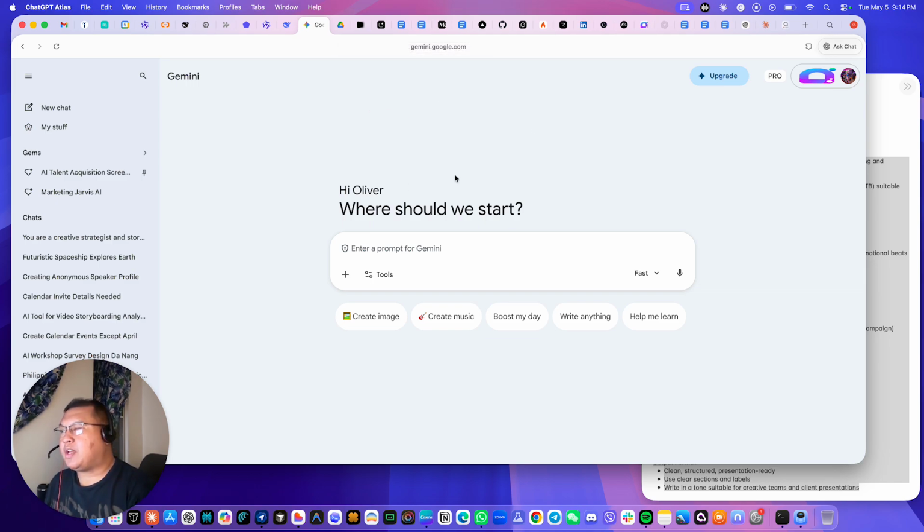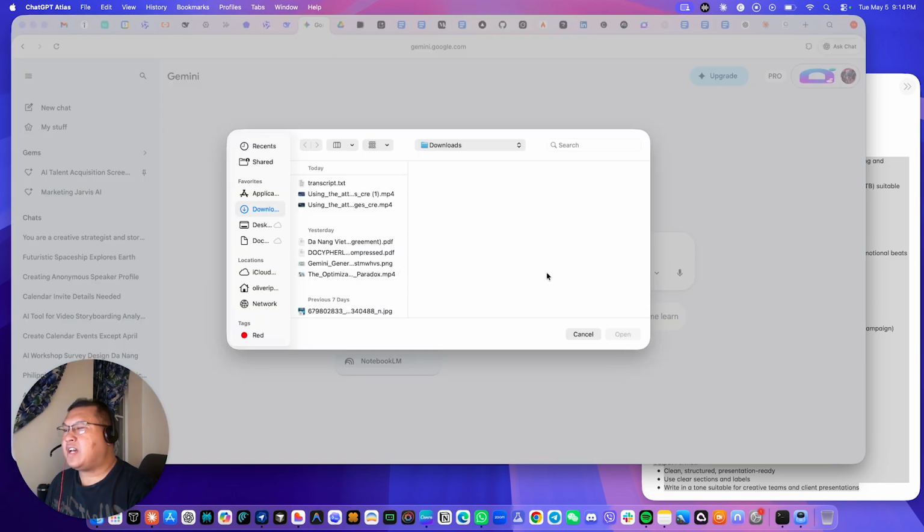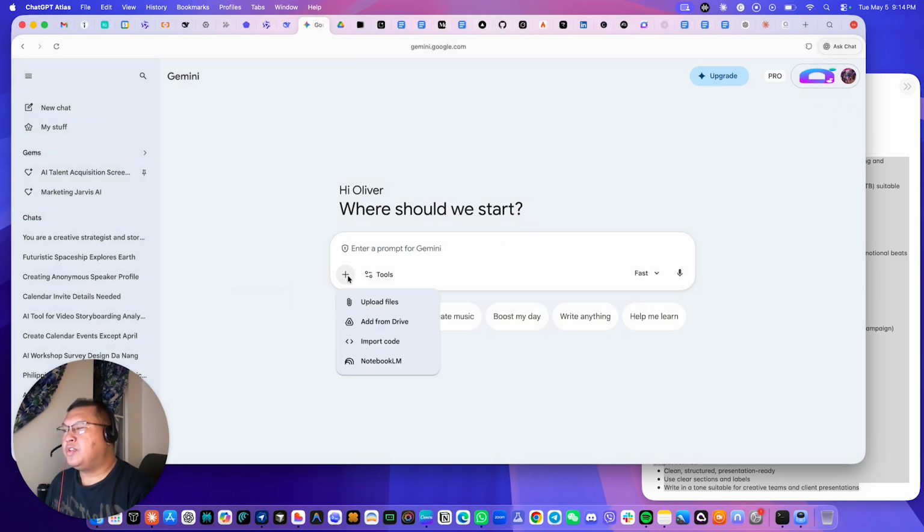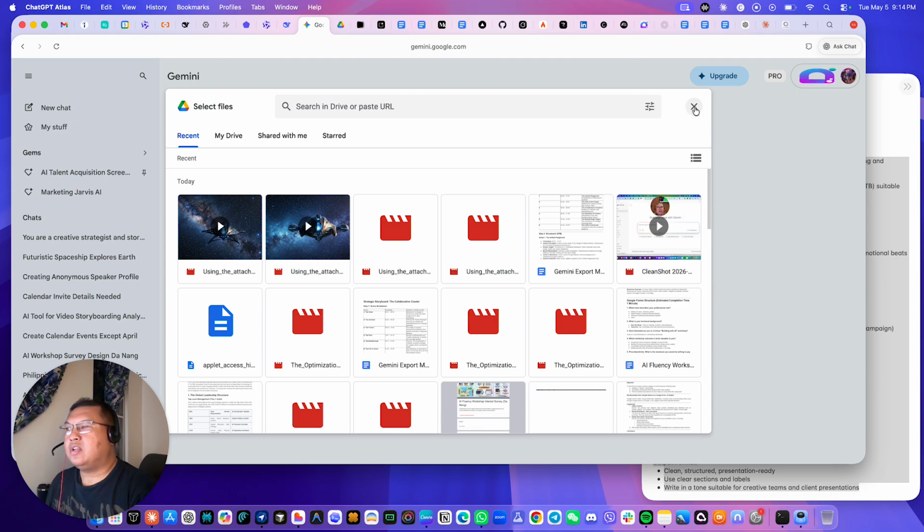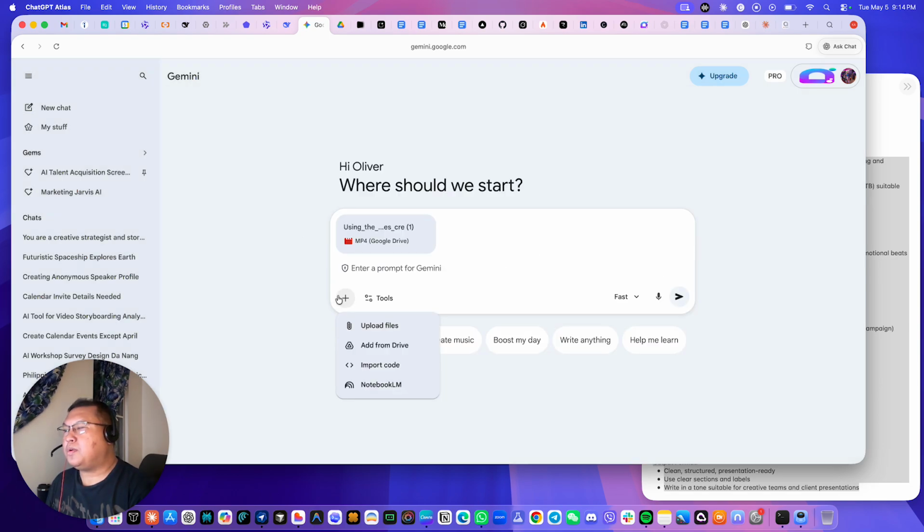We'll start with Gemini. The first thing you need to make sure is that you have the file ready, especially the videos. In addition to that, there's a file size limit. Usually it's roughly 400 MB maximum. So the ways for you to upload a file is to either upload it from your device or you can upload it through Google Drive itself. Now, in my case, I'm going to upload the videos using Google Drive.